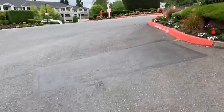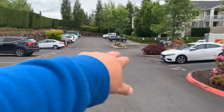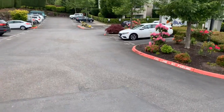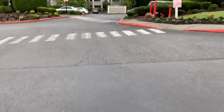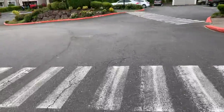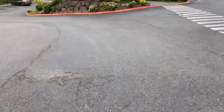Crack fill on this first portion. Not a lot of crack fill, but I would think in some of these asphalt repairs that have been done, it'd probably be nice to crack fill some of those. So like here's one right here at the main entrance. I'll have the quantities included in Workman's, so just look on the notes for the repairs.